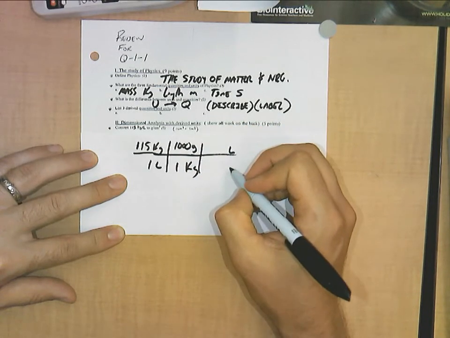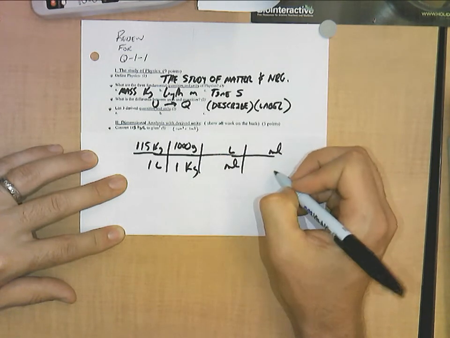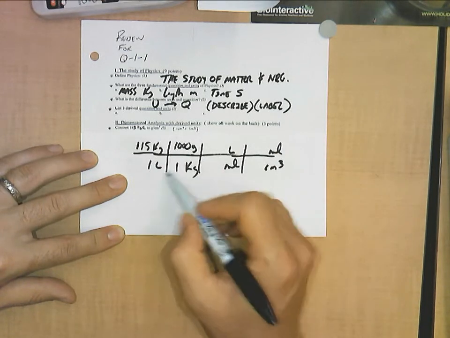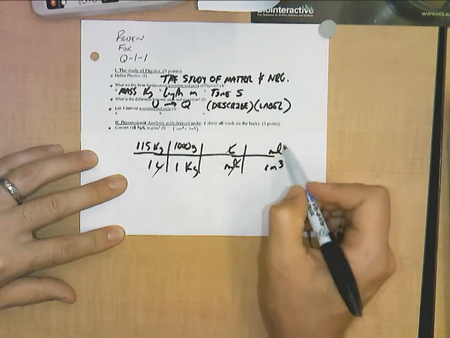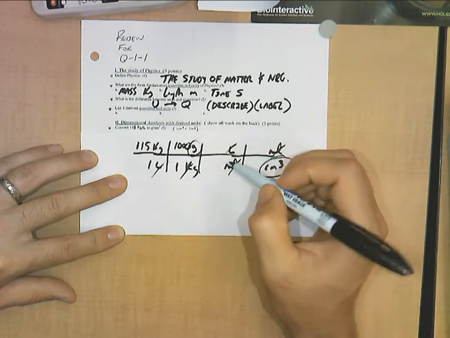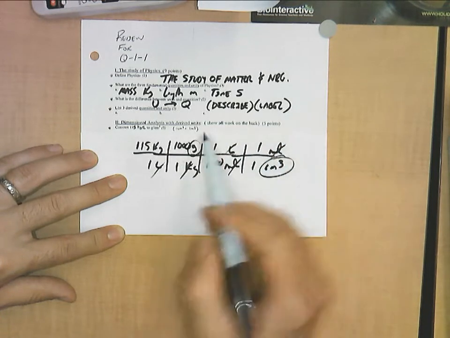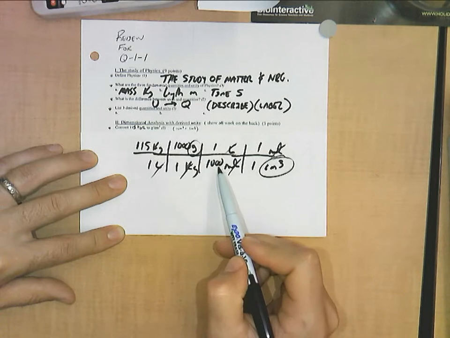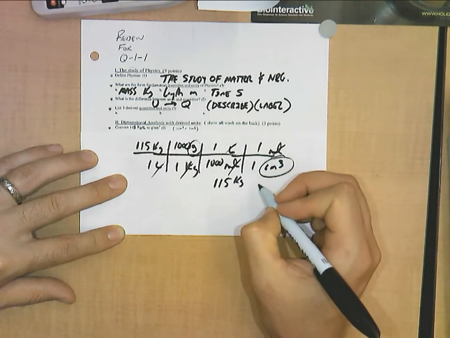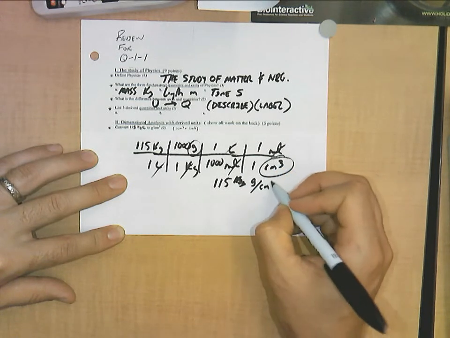Now I need to go from liters to milliliters. I then go from milliliters to centimeters cubed. Check our math here. Liters cancel, milliliters cancel, kilograms cancel. We're left with a gram over centimeter cubed. I just have to finish filling in our equivalencies. This is 1 in 1,000, and this is 1 to 1. So if you look, we're going to multiply by 1,000 and divide by 1,000. So basically, you just get the same thing again, which I know can be a little annoying, but whatever.